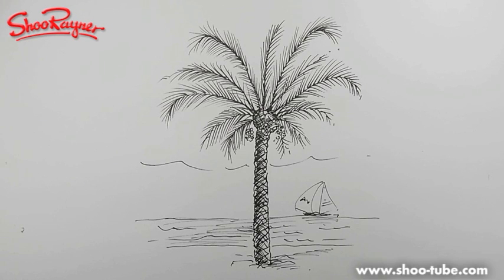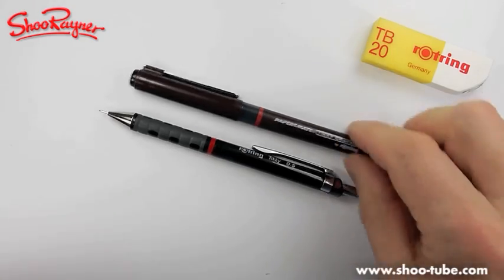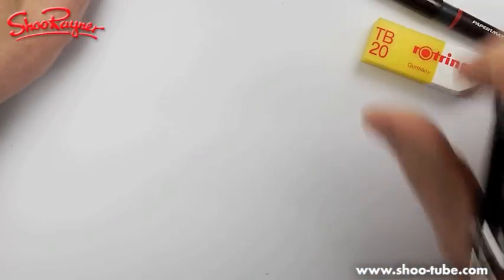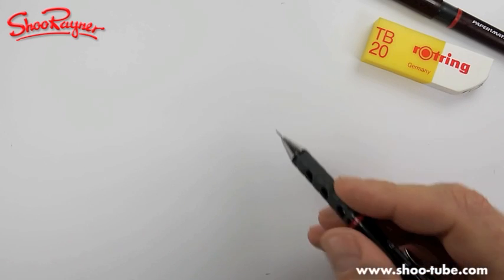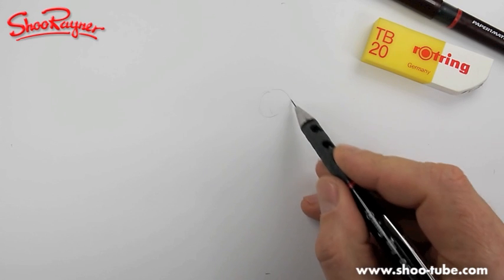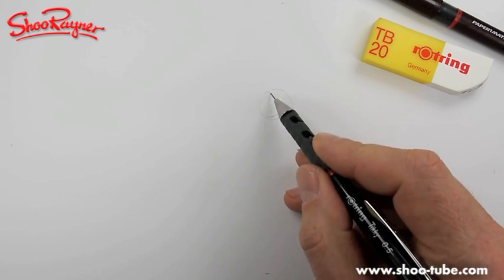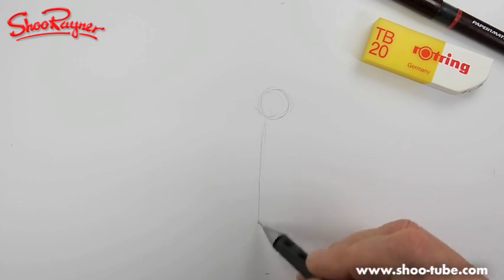I promised to do you a palm tree a few lessons ago and people have said, where is it? Well, here it is. Let's not talk about it, let's do it. We're going to need a pencil and a pen and an eraser, and this is going to be a kind of date palm. I know there are lots of different kinds of palm trees, but this is mostly the kind you have in the south of France.